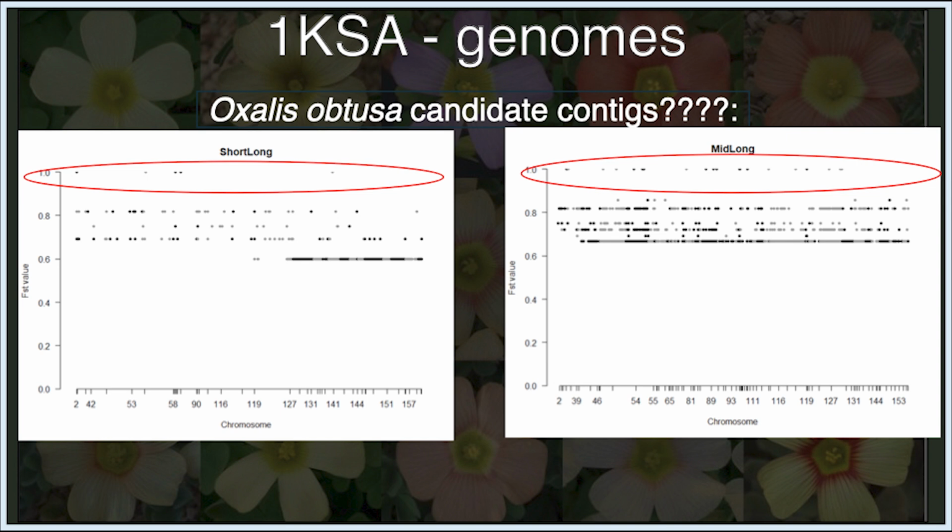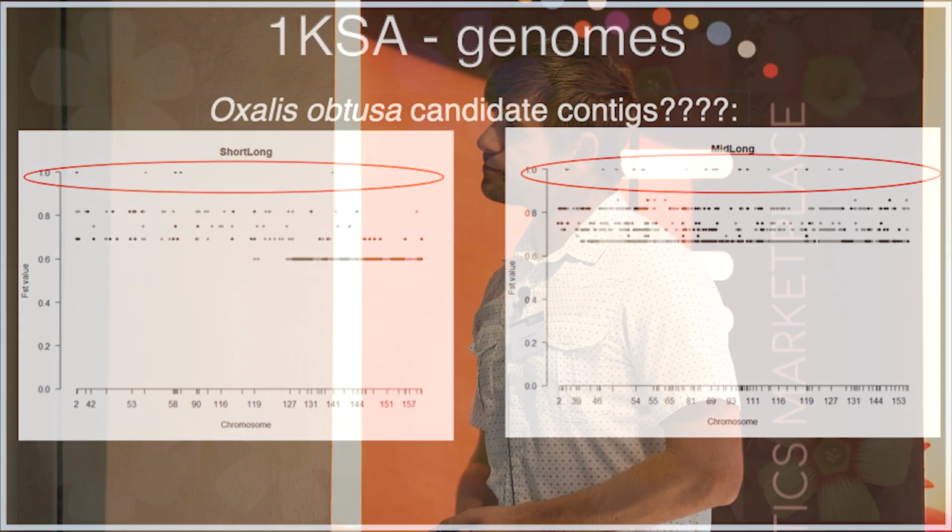The first one is we still have a highly fragmented assembly. We've got about, for the reference plant, 280 contigs. For the reference that we use to map all the reads against, we have 480 contigs. So what's most likely going to happen when we do synteny analysis is hoping to find that all of those contigs associate and are expressed together. So they've got some kind of linkage going on there.